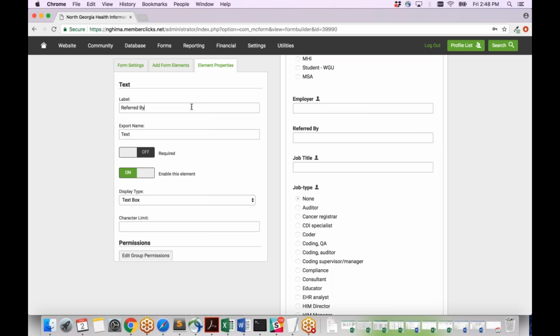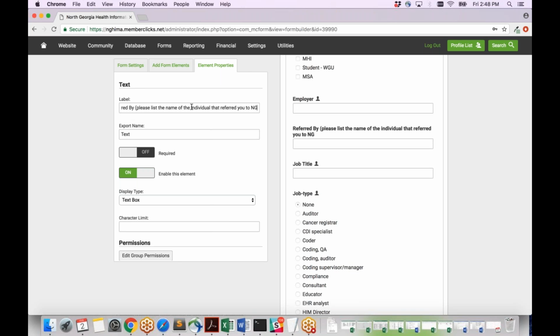We could say like, list the name of the individual that referred you. Is there a limit to the number you can type into that label? There is no limit. Okay. Well, at least no limit that I have found, and I've put in full paragraphs before. Okay.